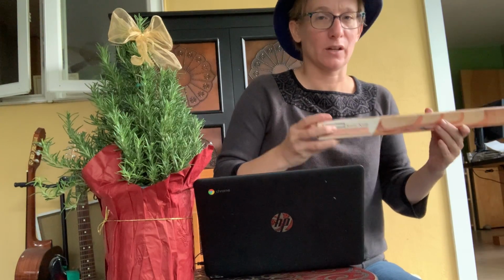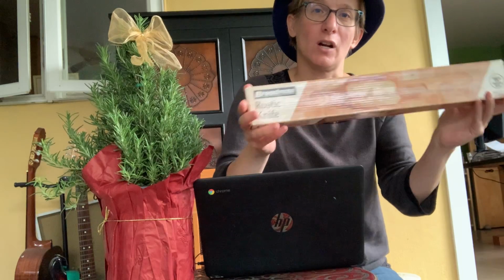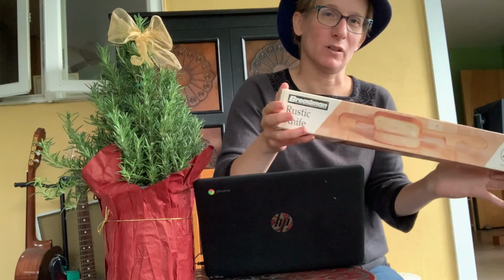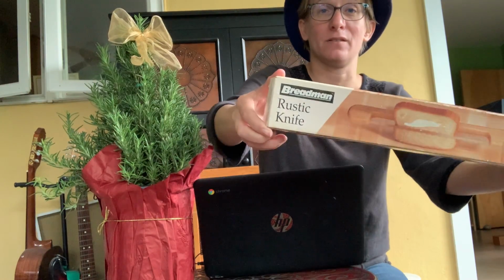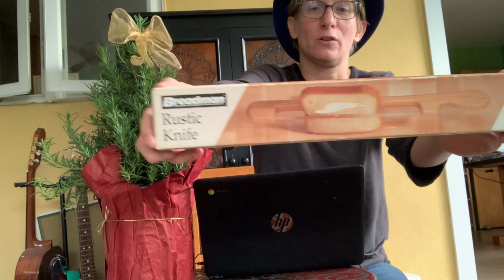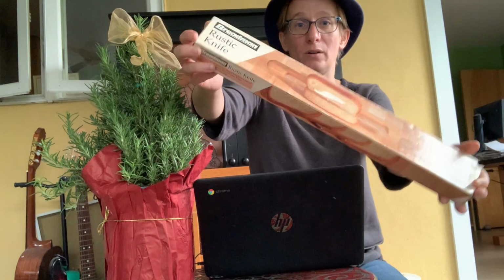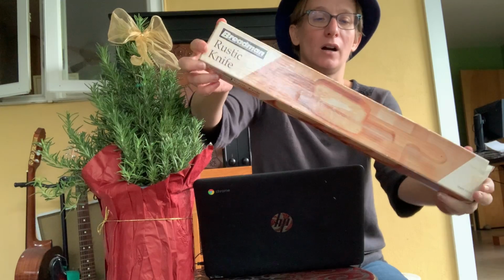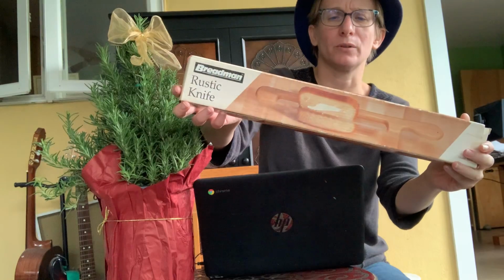What I like to use is a really thin, sharp bread knife for uncapping, and that's what I do all my uncapping with now, along with getting into some of the little hard-to-reach places with that uncapping fork. So this is actually a really great one. This is just a knife that I happen to have lying around. It's meant for bread that you made in a bread machine or something, but it really just rips right through, taking the cappings off of honey, and it's great. You can find these on eBay for sure, and I think you can probably get them for less than 20 bucks.